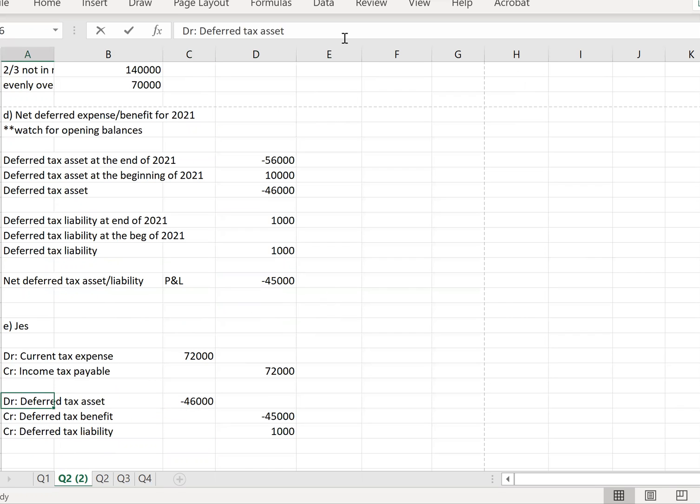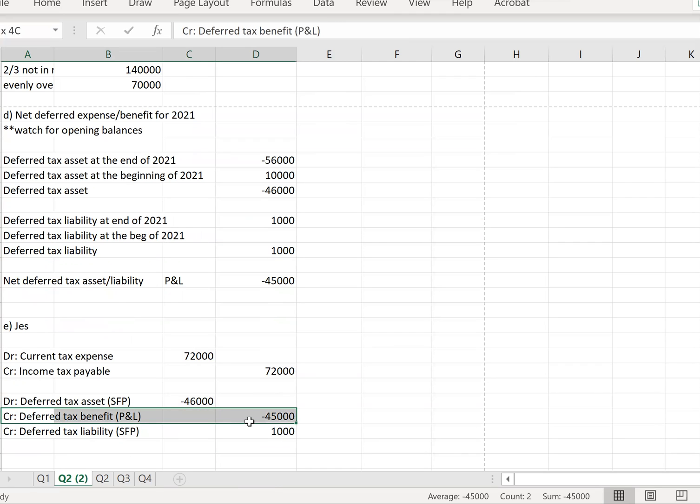One thing that I actually find really helpful, because the thing that I find confusing about these accounts is that they all have a very similar name. So that's a statement of financial position account. This is our P&L account. So you can see it's the net that went through the P&L. And this is also the statement of financial position. So you can see that we've got the asset of 46,000 on our statement of financial position as an asset. We've got the liability on our statement of financial position as the 1,000. And then the net of the two is what goes through our income statement, and it's called a net tax benefit because it is in an asset position. You can see the asset's a lot bigger than the liability, or else it would be called debit deferred tax expense.